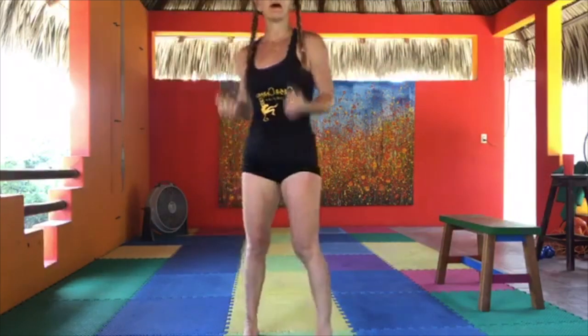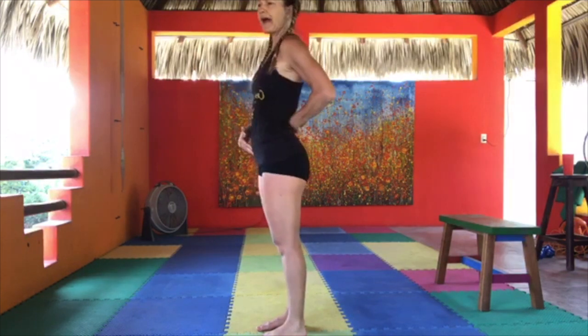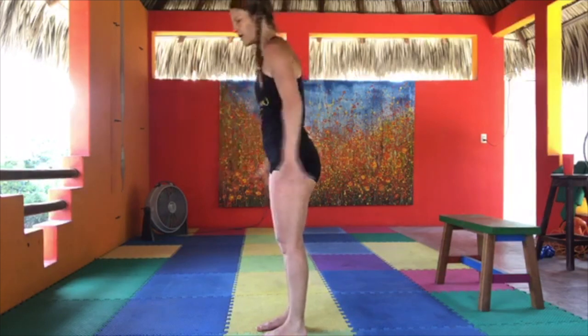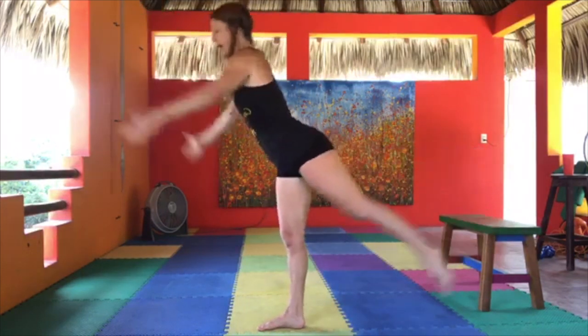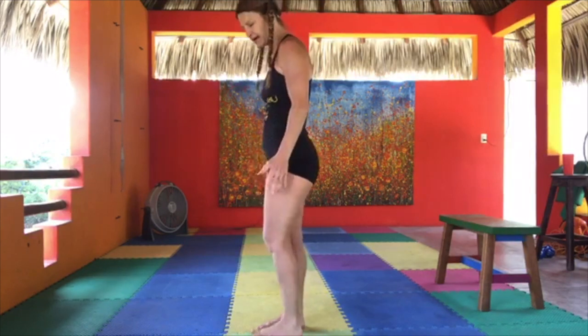Great. We're going to start without the wall, kicking to the back. So we're going to do acrobatics kicks, which means we're not trying to get our leg as high up as we can and arch our back. We're trying to reach forward at the same rate that we're kicking back with the leg. Okay, so we're going to do alternating and bring our legs together each time.